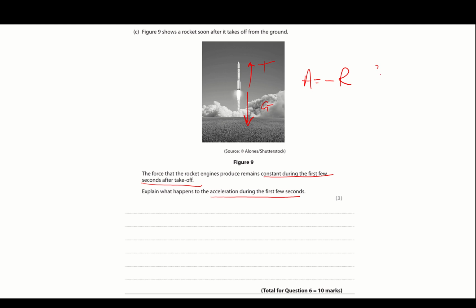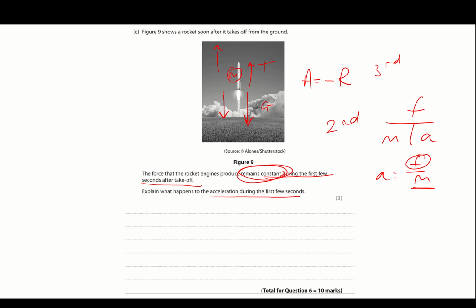So we've got Newton's third law there. If we look at Newton's second law, you'll know that as my fat auntie. We can see a equals F over m. So what we know is this rocket is going to accelerate and accelerate and accelerate, and that's because we've got the same force coming out from the gases, but this has got less mass. If it's got less mass, we're going to have a greater acceleration. And it just says there the force remains constant. Okay, so we've got that. So crucially, if this bit's staying the same, that bit needs to be reducing.